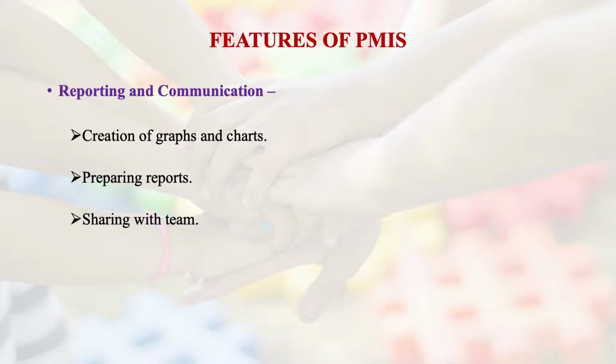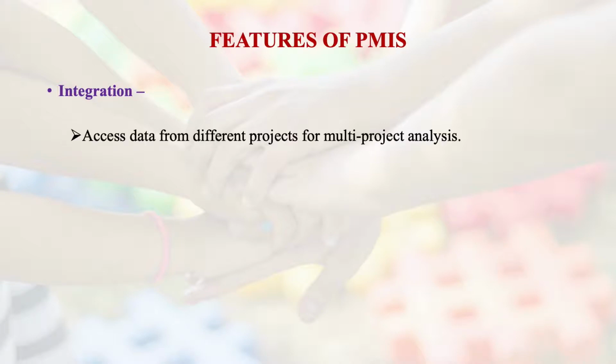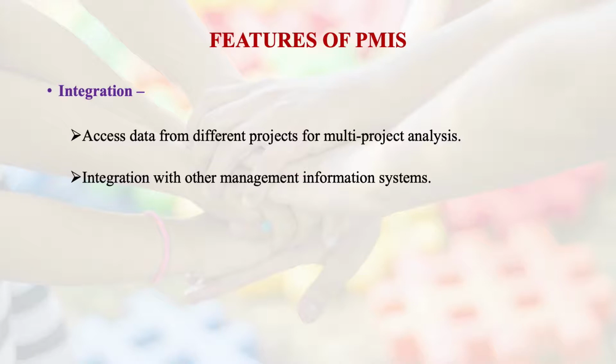Now another two more features which are most important in this category happen to be the integration of information. Now integration: access data from different projects can be put together, right? So if you put together all the data under one umbrella of project management information system, your prediction system is going to be better as far as different activities are concerned, because PMIS will tell you, okay, last time this activity has taken 7 days, right? This time how much will you put? Once again, you can plan accordingly, right? Integration with other management information systems also helps; that is the job or feature of PMIS.